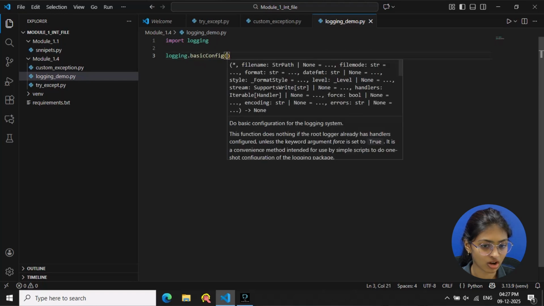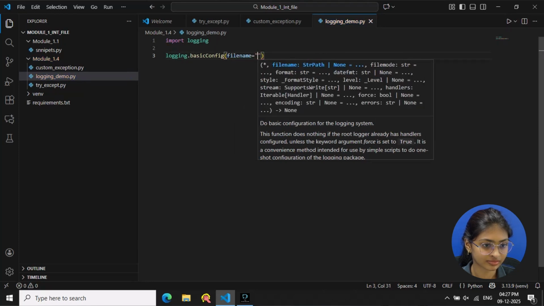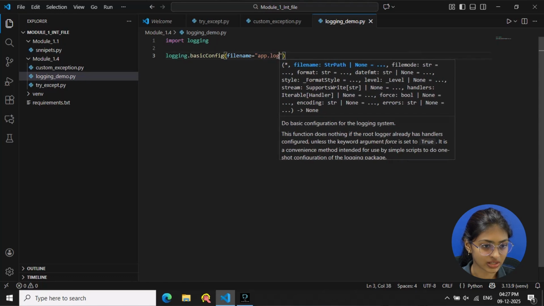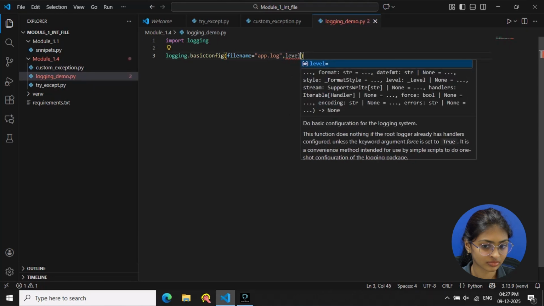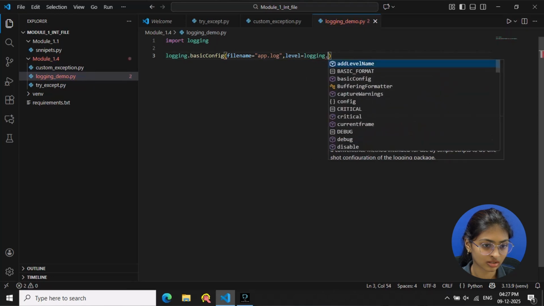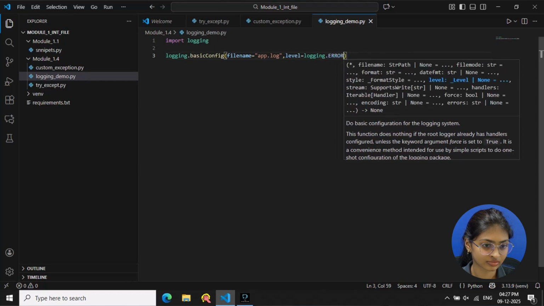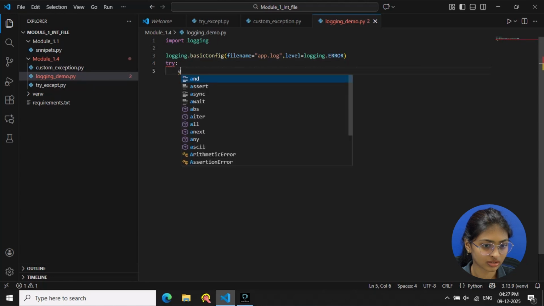I'm writing logging.basicConfig of filename equals app.log, level equals logging.ERROR.